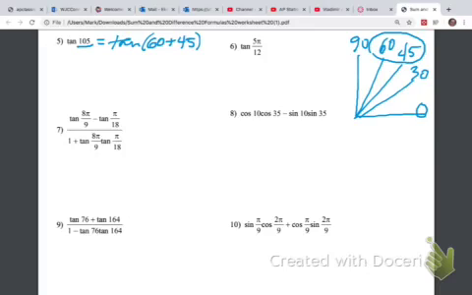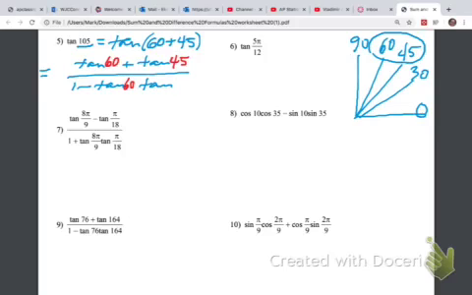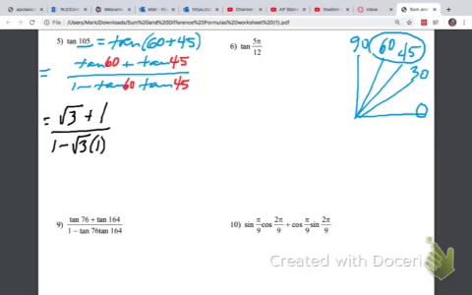And what's our rule of tangent addition? Well, it gives us a pretty big fraction here. We're going to have the tangent of alpha plus the tangent of beta on the top, and then 1 minus the product of those 2 tangent values. Then I'll plug in my alpha and my beta, which are 60 and 45. And 60 and 45. And now we can evaluate. Tangent of 45, of course, is easy. That's 1. And then what is the tangent of 60 degrees?